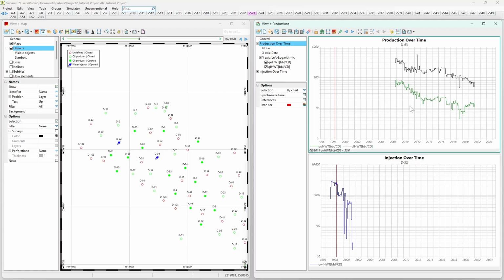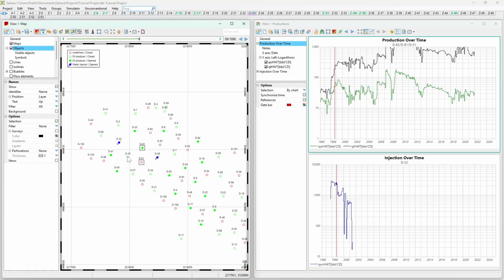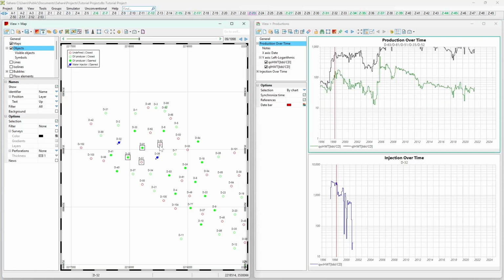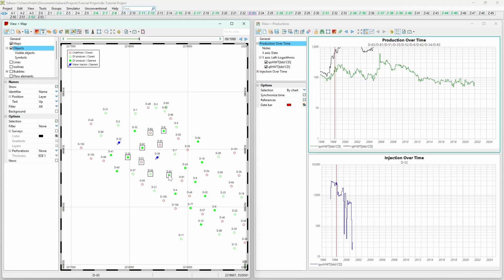This is going to show us all available data with the best fit possible. We can also fix the scale with this button. In this case, we won't be able to modify the scale by selecting new wells, so the scale is going to remain the same, no matter how many wells I keep adding. Probably the production is going to eventually be completely out of scale if I select more and more wells.